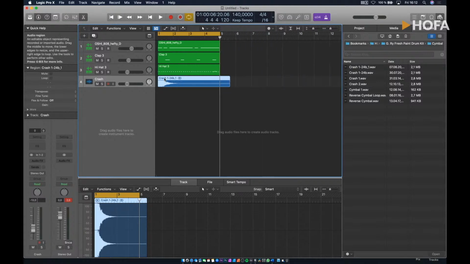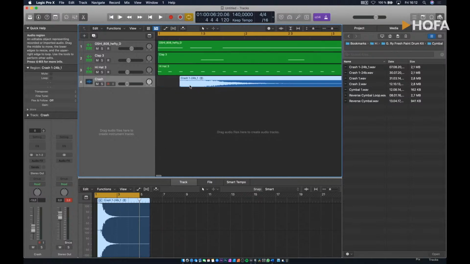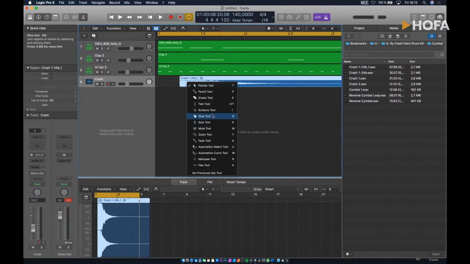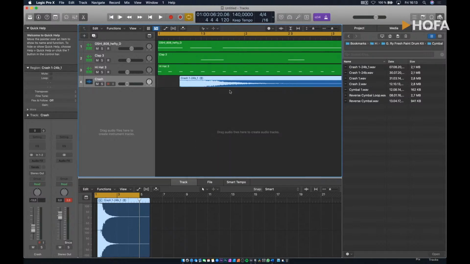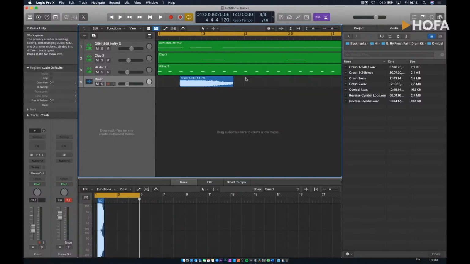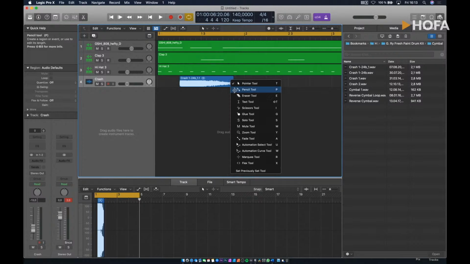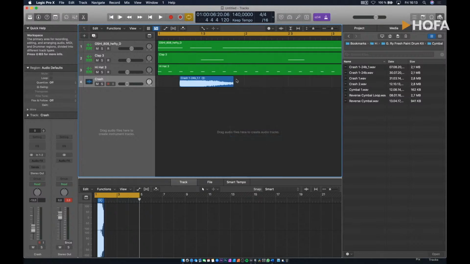Now you actually have to adjust it. And where's actually the clap? So it needs to be on here. Then we press T to open up this tool window and use the scissor to cut the sample off, maybe here. Then we press double T to get the pointer tool back, mark the sample and delete the back end. Press T once again, and then we use the fade tool. The fade tool is pretty cool to do a fade into the sample. If this symbol shows up with an arrow to the right and an arrow to the left, you can drag from here to the left and use a fade.